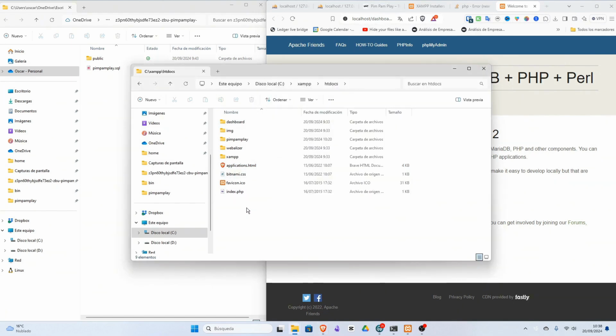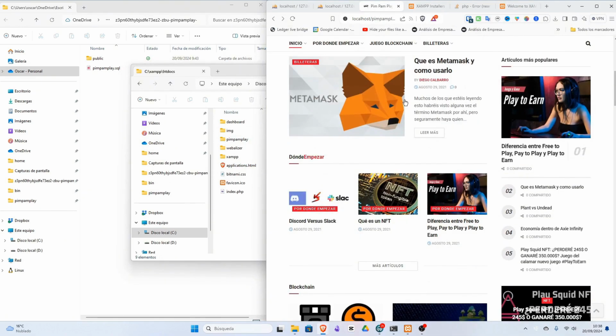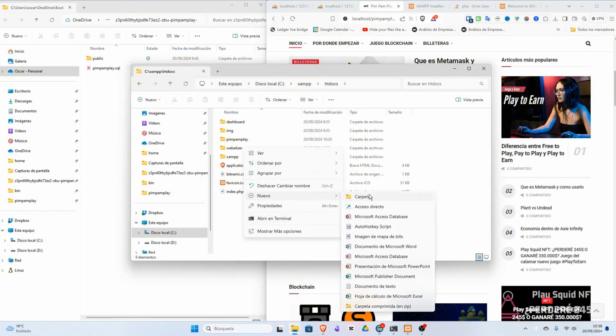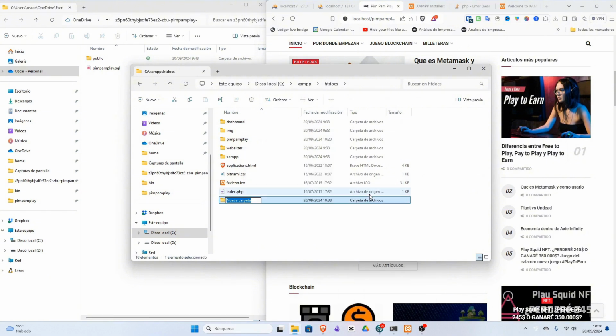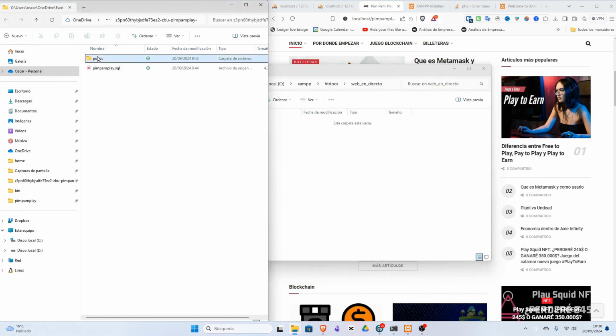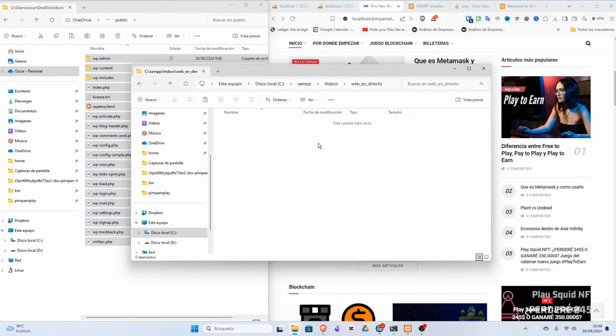In my case, I have done it on Pimp&Play, which is the website. This example that you can see here, since I already have it, we are going to put it in another one. Let's create a new folder, and I am going to call it Live Website. Perfect. Okay, so I select all this content from the backup. I copy it, Control-C, Control-V, and paste it here completely.